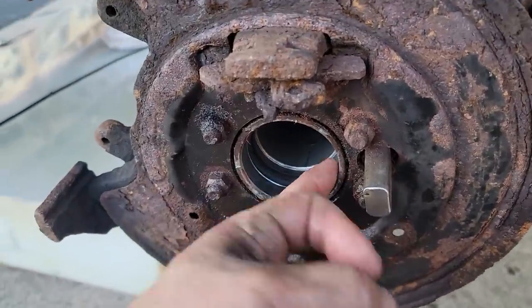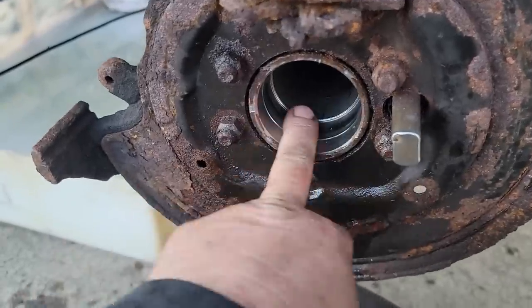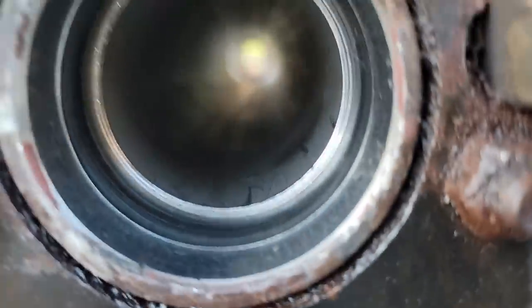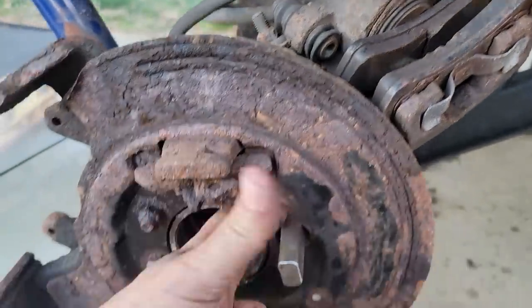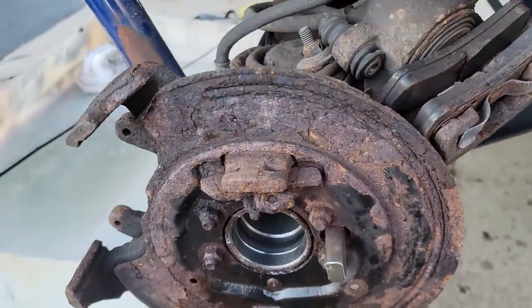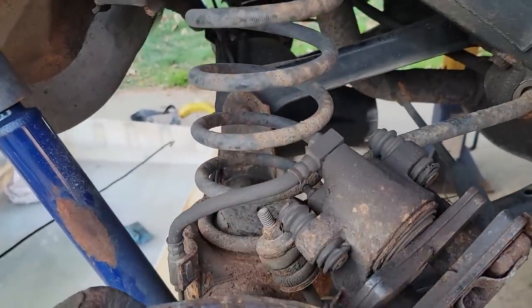A little bit right here at the edge. I can get that wiped out, but she's clean now. Alright, I'm happy with that. Now I can clean out the center pumpkin. We can start going together.